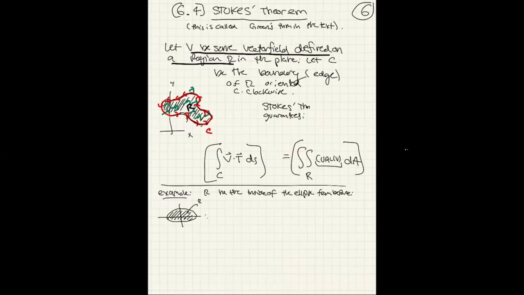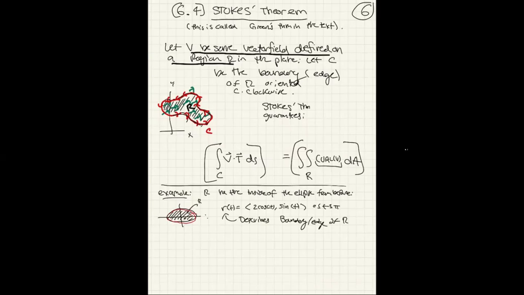And so I want to remind you of some facts. So this means that C is given by (2 cosine t, sine t), which was the parameterization, I should call that r to be consistent. Exactly what we did in the previous problem, for t between 0 and 2 pi, this defines the boundary. So this describes the boundary or edge of R. And we've got that going right here in red.